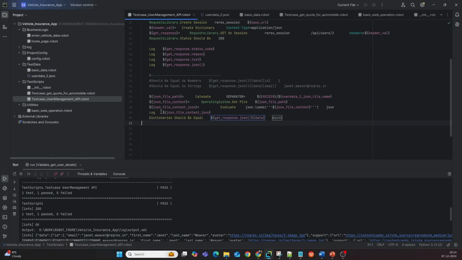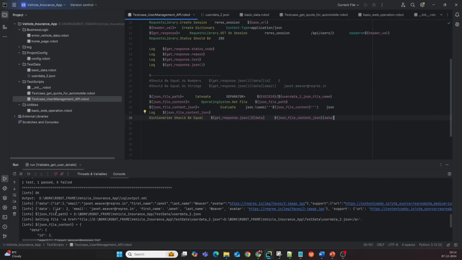Then this is the second dictionary, my expected one, and this also has a key called data. So I will be comparing the data that is stored under the key called data. So that will be up to here.